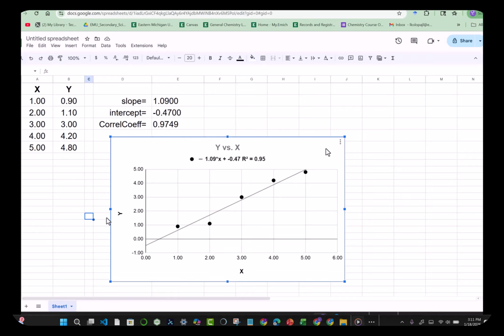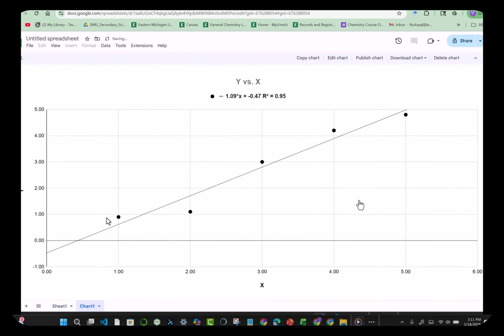Now we could actually move this to its full sheet if you want that. So there it is there. You save it, but we can actually just change the heading up there to our file name. It's going to be saved in Google Drive.